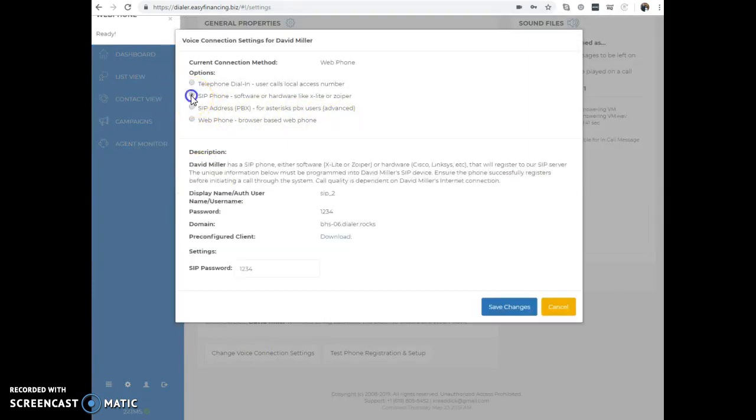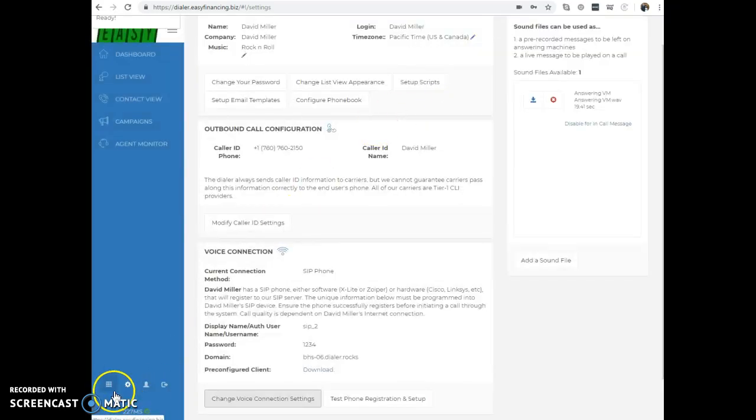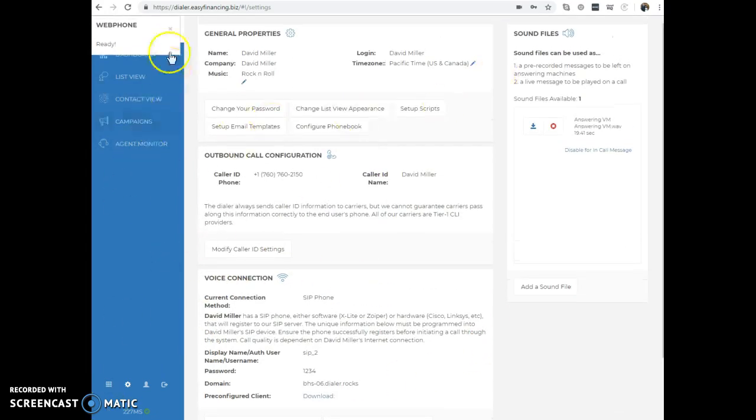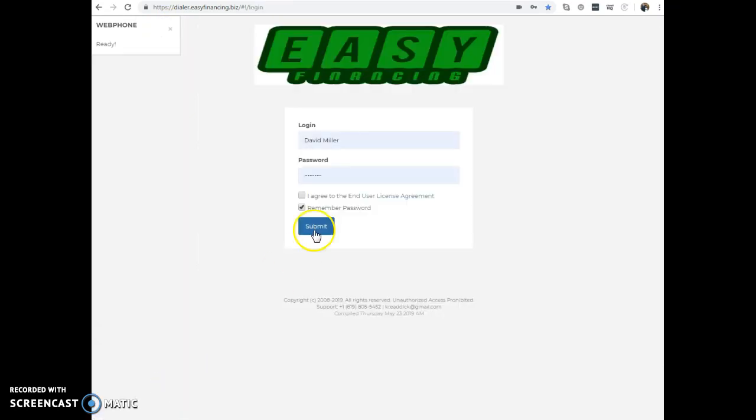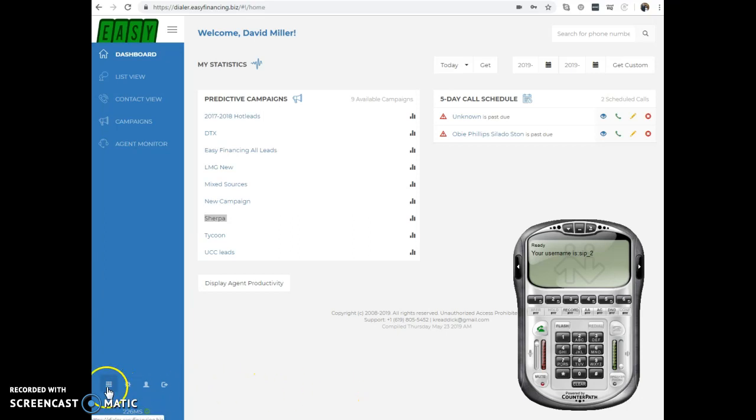I will select SIP phone and save changes. Okay, that should disappear in a few seconds, and I should be connected right here. Now I need to log out and log back in. For some weird reason, that should not... Oh, I think it should be there.